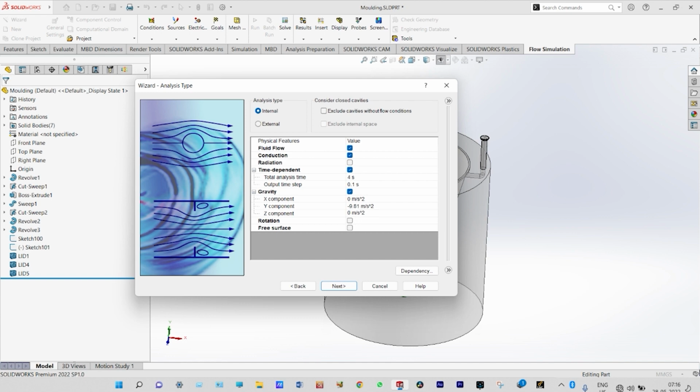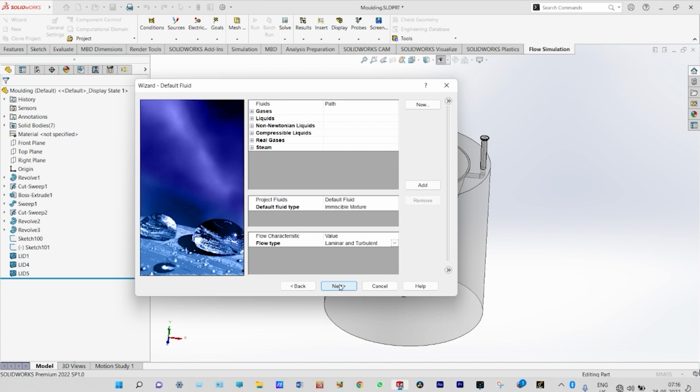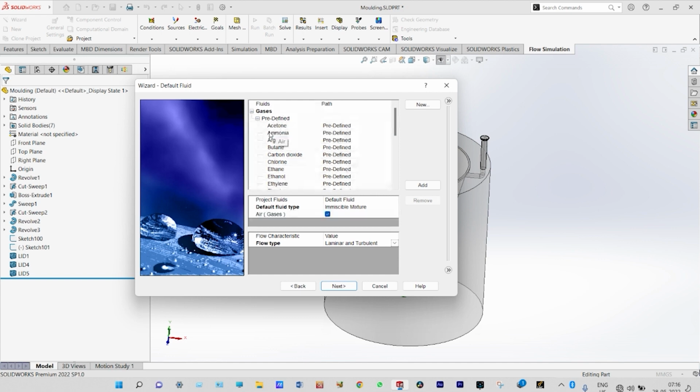And it is a free surface technique, as inside this cavity it will be filled with air. So we are considering this as free surface technique. Next we need to select different fluids. It is composed of two fluids. One will be air and another will be molten metal. In this case we are considering molten aluminum at a temperature of 800 degrees centigrade. So initially the gas will be air, and from liquid we are considering a user defined liquid as liquid aluminum.